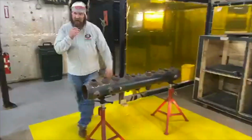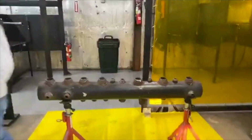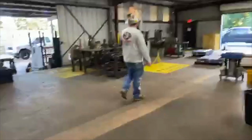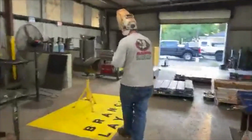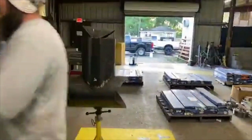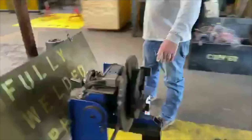O-lets. We teach our students how to do O-lets, and we make them cut it out. We make them fit it, prep it, weld it, everything, the whole nine yards. There's our box test down there for like a heater. All right, come this way. Branch layout. We're going to do a branch layout probably next week. We make our students lay out, not with a template, with the blue book. So branch layouts and weld outs. We got rollout demos for fab shops. Rollouts right here, you know, MIG, root, flux core out.